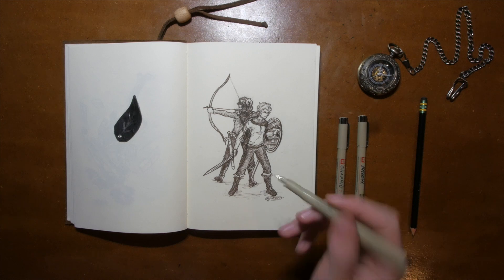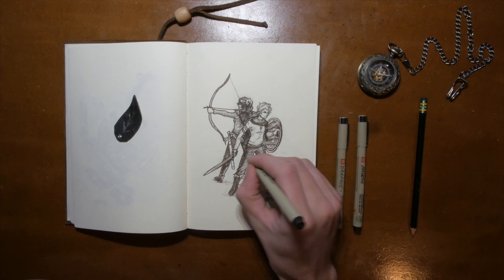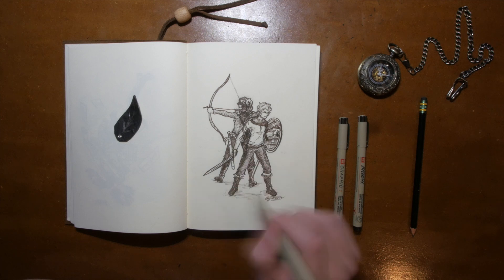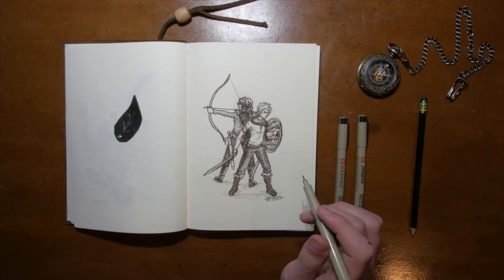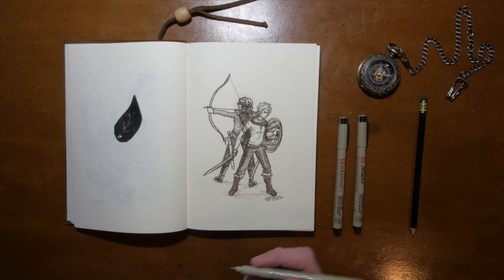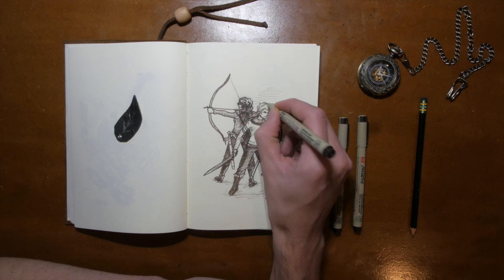So I'd say I'm done inking the characters. I did a new kind of shading style that just kind of happened as I was doing it — just by scribbling back and forth, doing a lot of quick lines very fast, I got kind of these lighter tones, and then just by going a bit slower, I got these darker tones. I think I overdid it a bit on her back there, but it's kind of interesting. It's a bit grungy for my taste, but it's kind of cool — it's fun experimenting with a new style. I'm not sure about the background; I think I'm just going to do some lines like this, just to give the background some sort of shading.